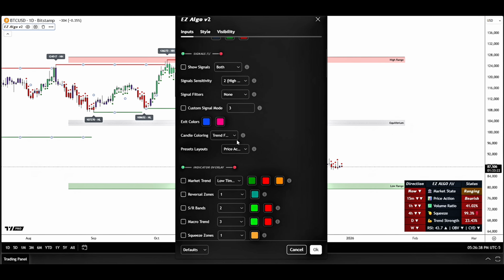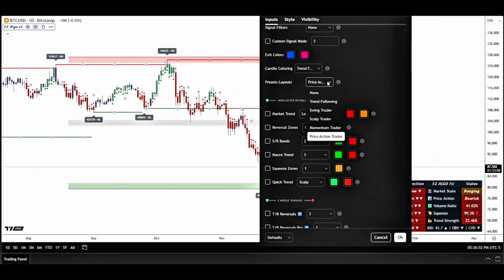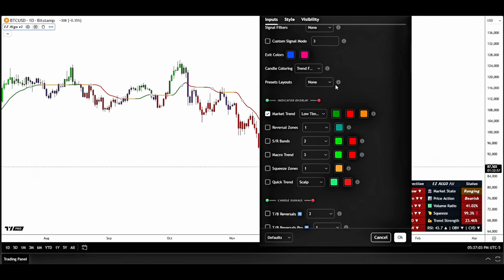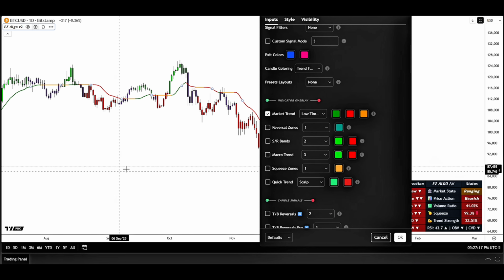So again, all of these modes for these indicator layouts are all right here. Now, something to keep in mind when you use a preset layout, if you're trying to change these or want to add a different indicator, it's not going to work for that, right? So if you ever want to change it, you just got to hit none. And then it's going to go back to allowing you to pick what indicators you want to use on the chart. If you're unsure of what each of these presets do, the eye icon is going to explain what everything populates and how you should use it and what it's good for. So it's all done for you.